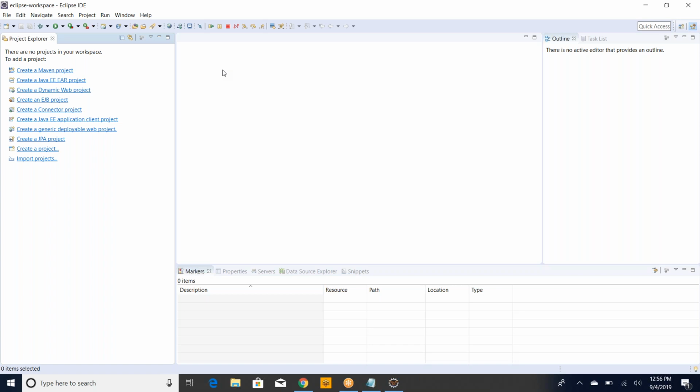The right portion is the outline. What is the purpose of the right side one, the outline? Basically, you can see the outline of your program: how many functions are there, how many variables are there. If you need to view those kinds of things, the right side portion will help you. Got my point, right?